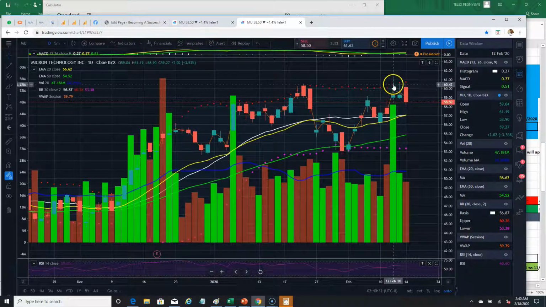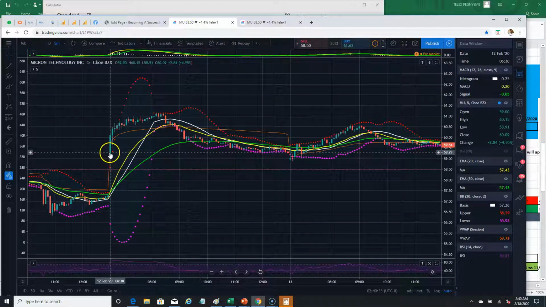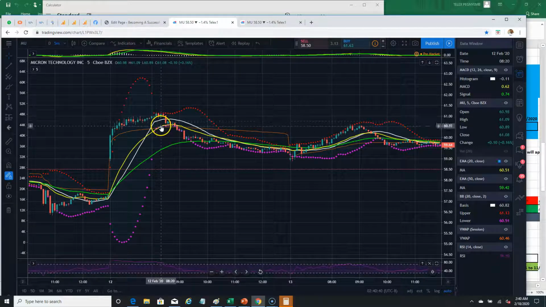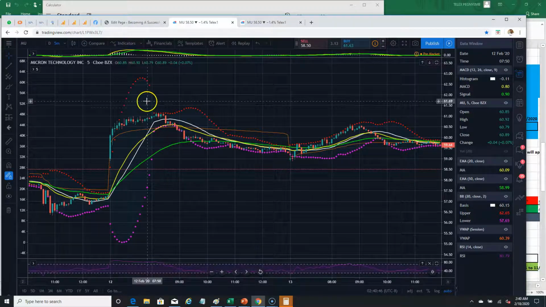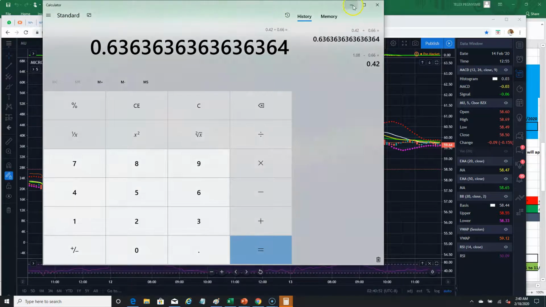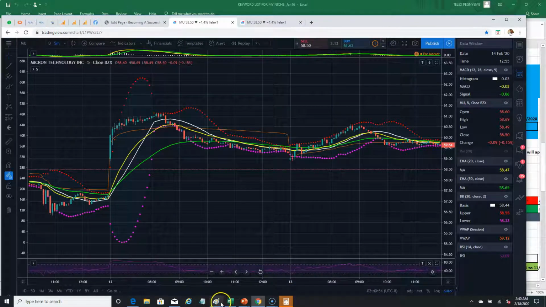the move didn't hold. So for us, you could have traded this two ways, right? You could have traded this on calls from the open to go from 59 to 61. We didn't get that, but for us, we got our 63% taking the short end, because we used the fact that 60 was resistance, and we traded that using the 60 puts for that week.